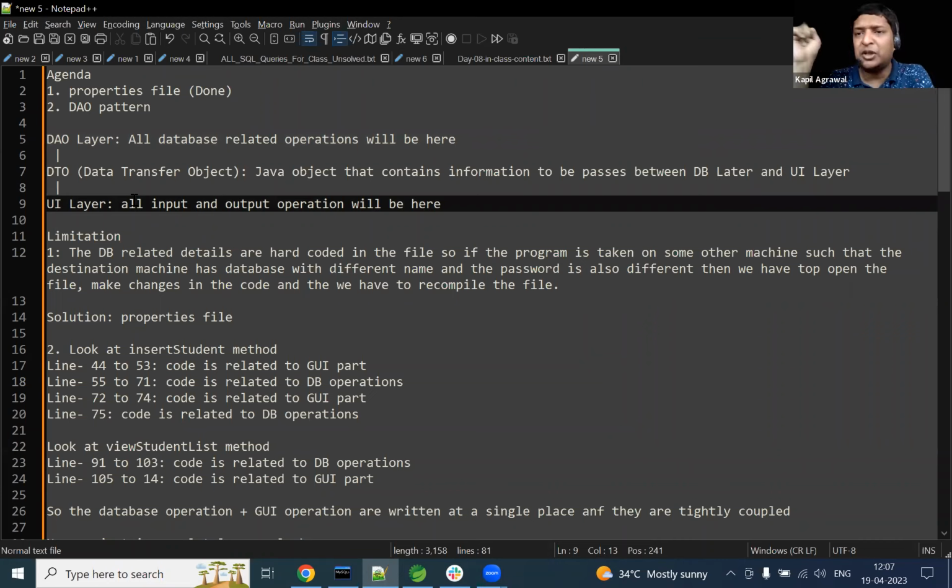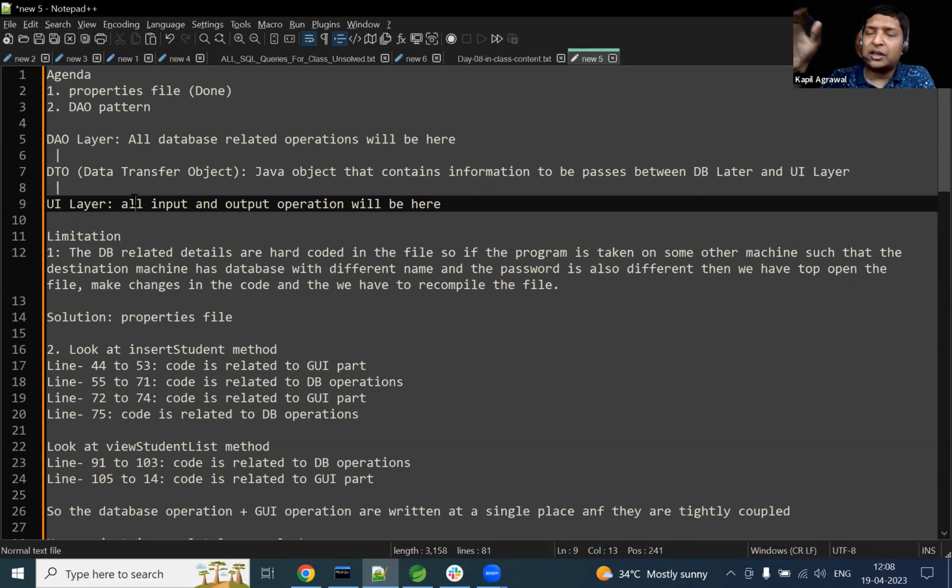So there can be multiple UI layers possible. For example, for the console application, there can be a UI layer. For the Android application, there can be a different UI layer. For the web application, a different UI layer. For the iOS application, a different UI layer. So can I say that the UI layer is all about taking input from the user and displaying messages to the user? That's all.